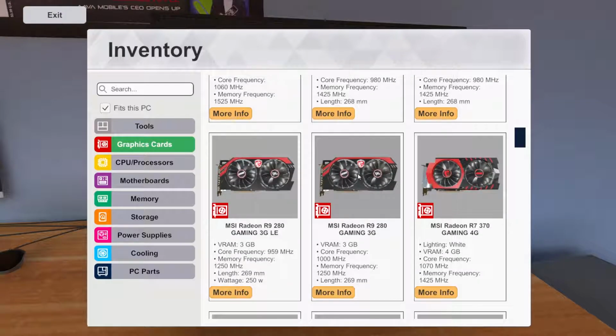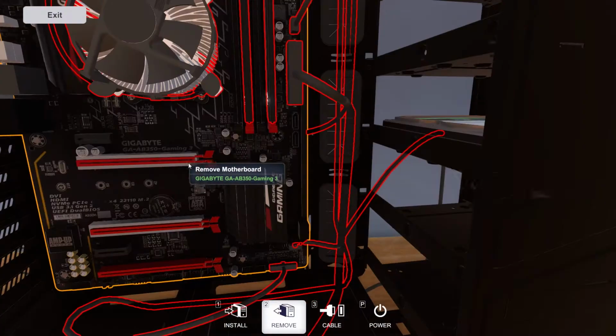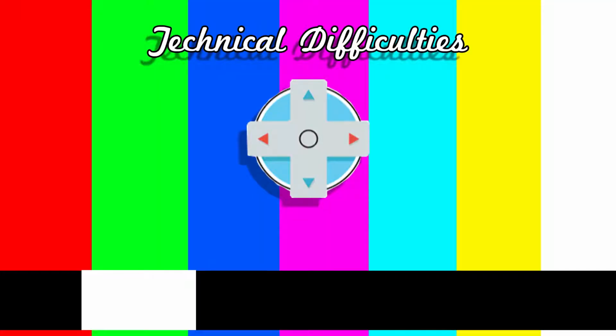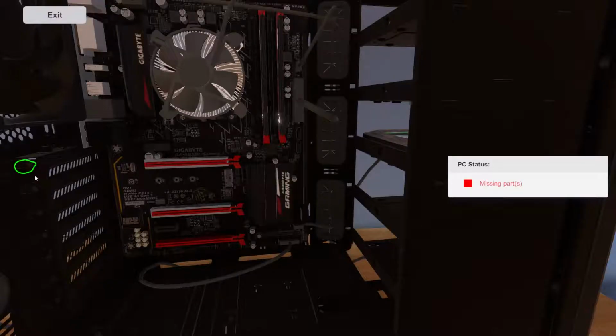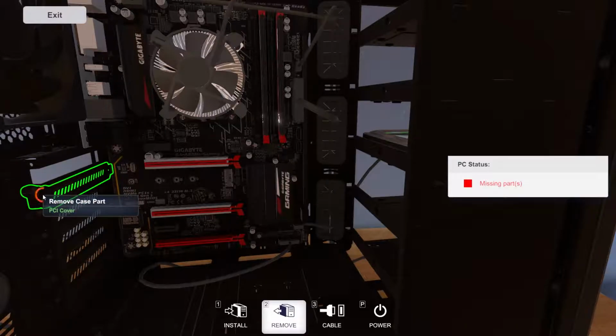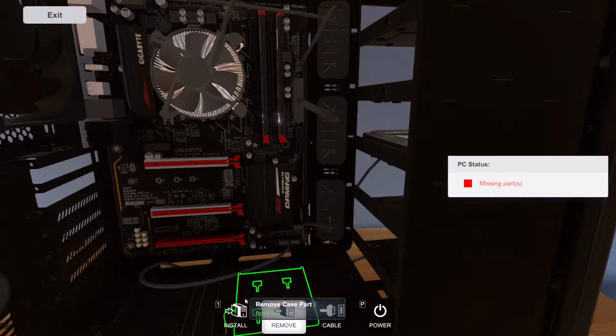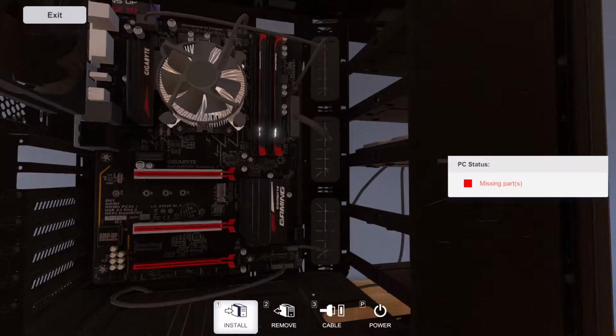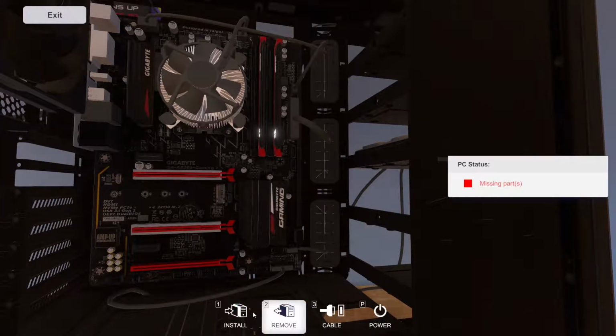Yeah, we'll go with the R9 280. It'll take up 2 slots, unfortunately. Oh, good. Clicked out of the game. Sorry about that. Accidentally clicked out of the game. Okay. Get those 2 slots. R9 280. Shove it up. You bastard.